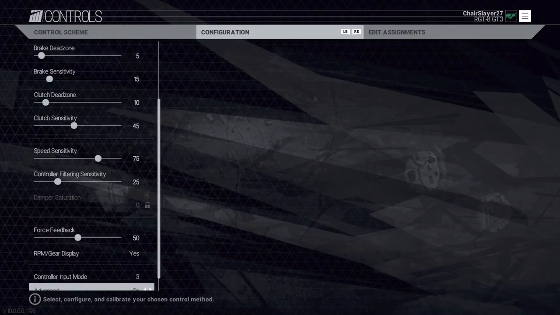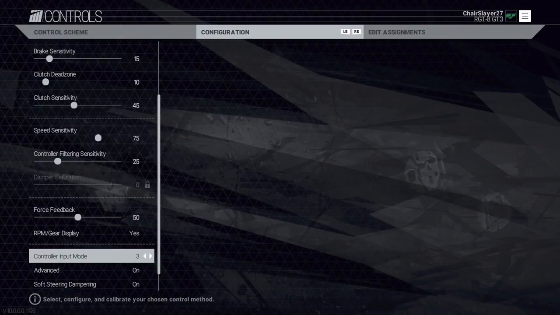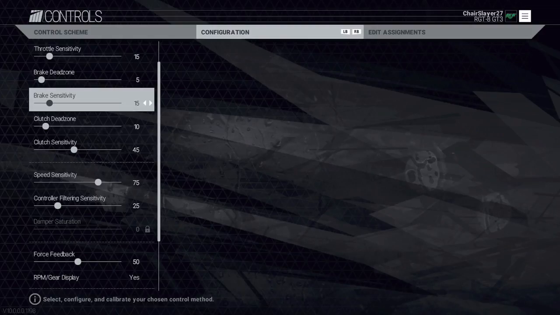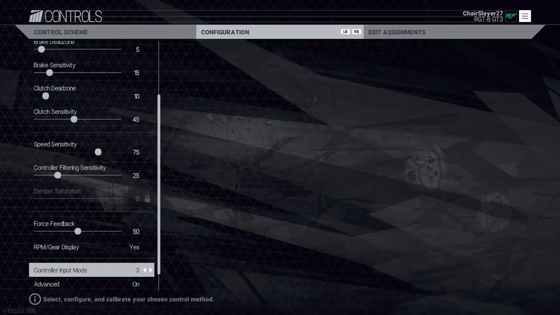So yes. And also, I want to come down here and say that if you guys are on a controller, before you mess with any of this stuff above, the throttle sensitivity, the brake sensitivities, all of that, you need to put this into controller input mode 3. That needs to be the very first thing that you do, because it acts differently. I don't know, the settings are a little weird. So just make sure that you guys do that first.